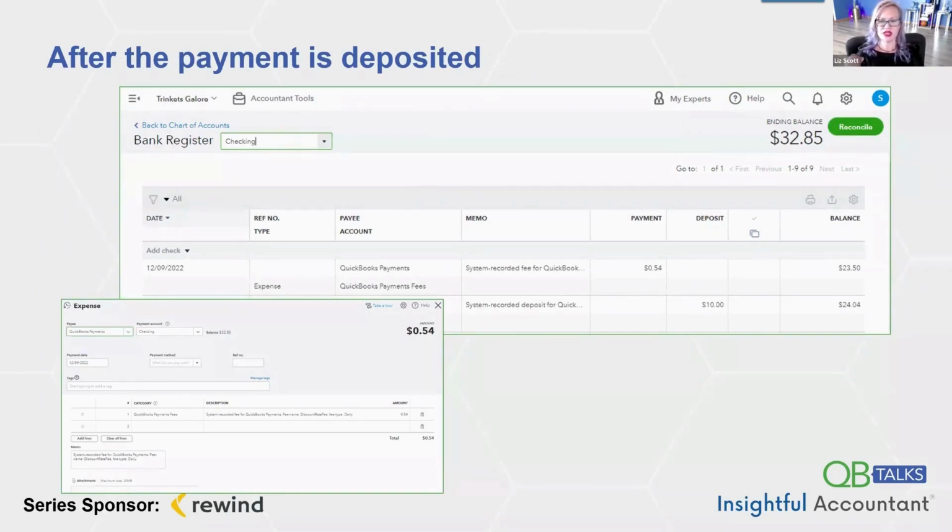There's a piece that is often missed: there's an expense transaction. If you are using QuickBooks Payments and you're thinking about the way the fees are collected, you know that it's on a per transaction basis, but how does that get captured? That expense is actually posted automatically if you are using QuickBooks Payments. And then you would even see that bank feed match over inside of QuickBooks for both the deposit total and also the fee.